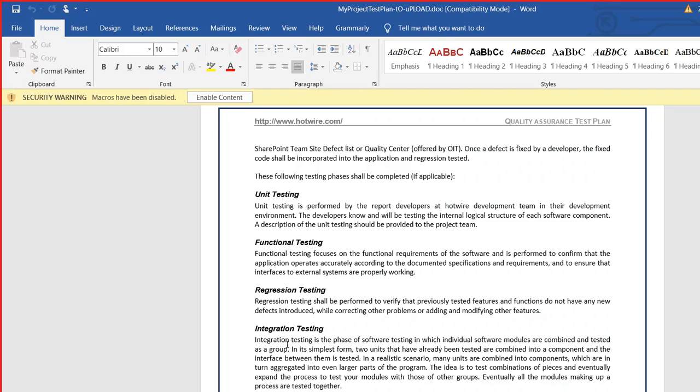After they merge these modules, they have to test. So when you integrate multiple modules of the application together, we have to test that all of the modules are working properly. That is what we are calling integration testing. Okay, is it clear, guys?